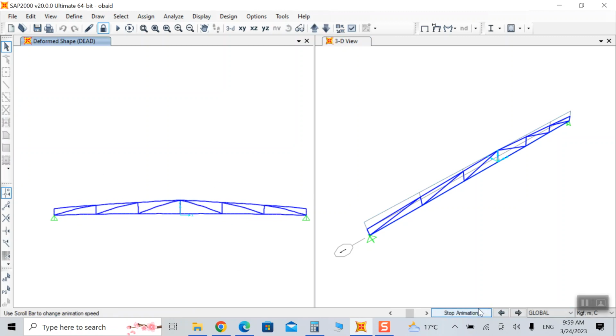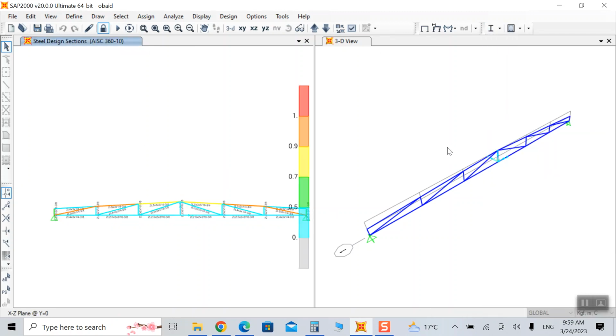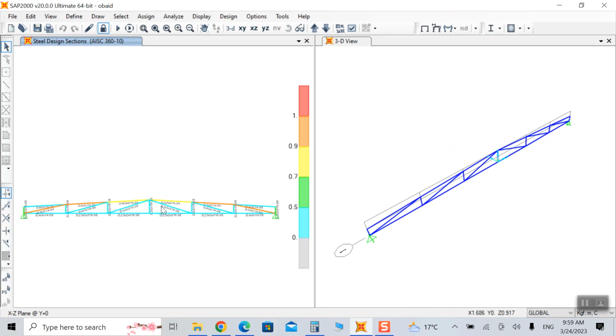Okay, now in here also we can design it. Come here, start design, check of structure, and here if you see, no section has failed.